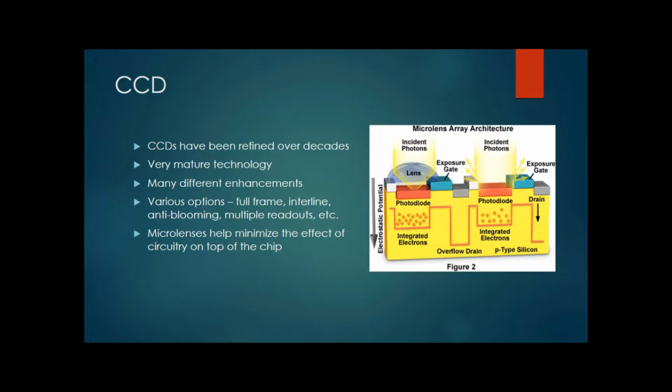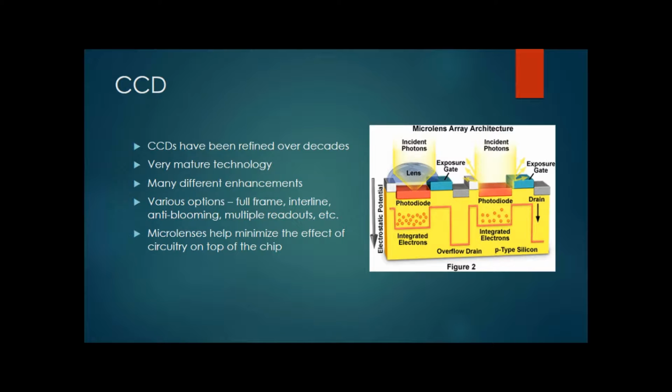So a lot of manufacturers have now come up with these micro lenses. What they do is they take the light coming into the sensor and they direct it into the photodiode, the actual sensor area, so that all the surface of the chip is now sensitive to light, or as much as possible. And that is what we call fill factor. How much of the front of the chip is actually sensitive to light? These micro lenses help with the fill factor. They improve it.